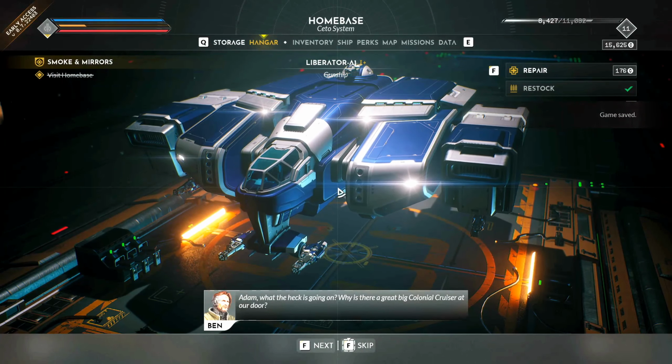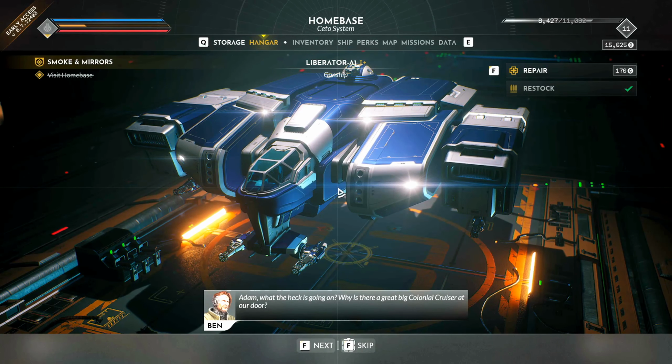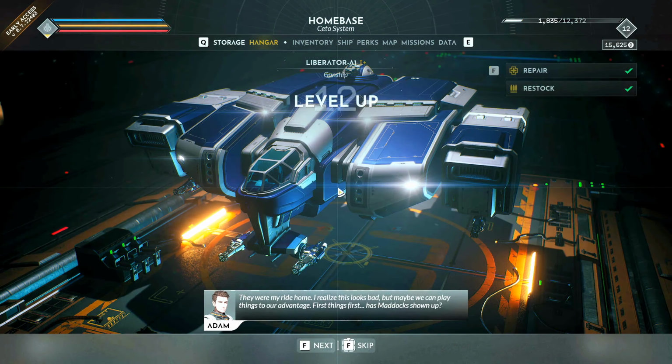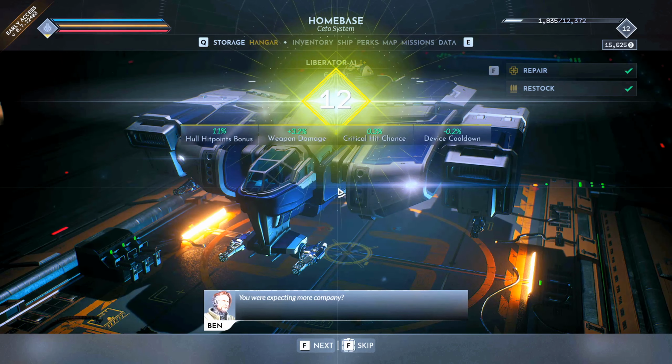What the heck is going on? Why is there a great big colonial cruiser at our door? They were my ride home. I realize this looks bad, but maybe we can play things to our advantage. First things first, has Maddox shown up? You were expecting more company?